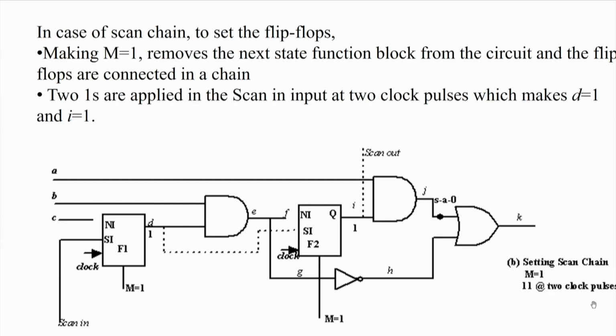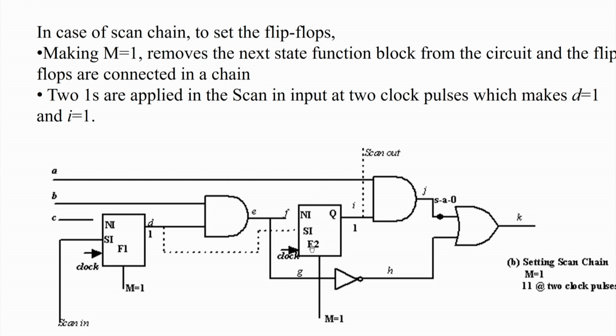Just look over here. If I am going by scan chain, there is one flip flop, another flip flop, another flip flop; 1 1 I apply and I give a very fast clock pulse. When I am writing 2 clock pulses over here, the clock pulses will be very fast. But still 2 clock pulses are required, so test time remains a challenge for me. But if I go by the previous approach, in which I say B equal to 1 and C equal to 1, in fact B equal to 1 and this line D equal to 1, I am going to make flip flop 2 equal to 1.